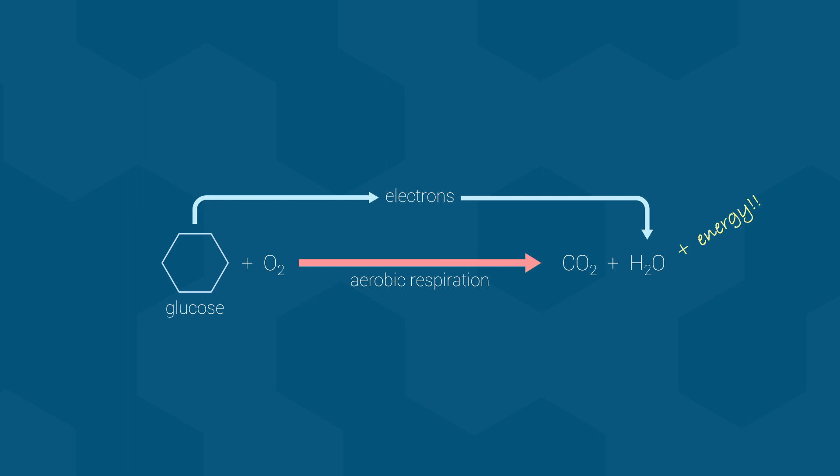Moreover, this path, which is just a series of reactions, allows cells to capture potential energy from these electrons. Before we talk about that, however, I should explain why the electrons are useful for energy capture in the first place. In other words, why does removing these electrons from glucose and using them to reduce oxygen to form water release energy at all?